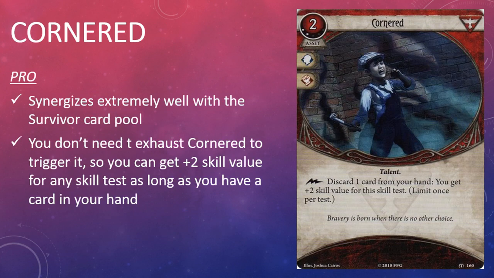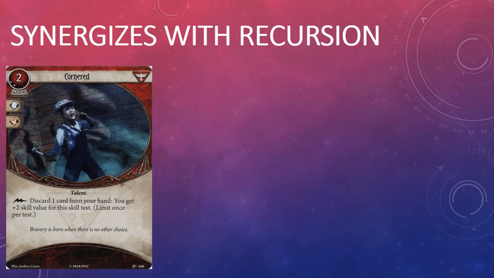The second Survivor card in the pack is Cornered. It's a 2-cost asset that costs 2 experience points. It has willpower and combat skill icons and the talent trait. It has the game text: As a free triggered ability, discard 1 card from your hand. You get +2 skill value for this skill test. Limit once per skill test.